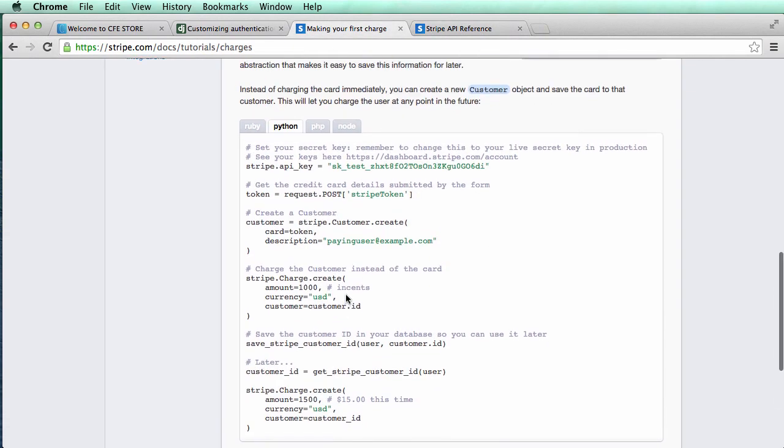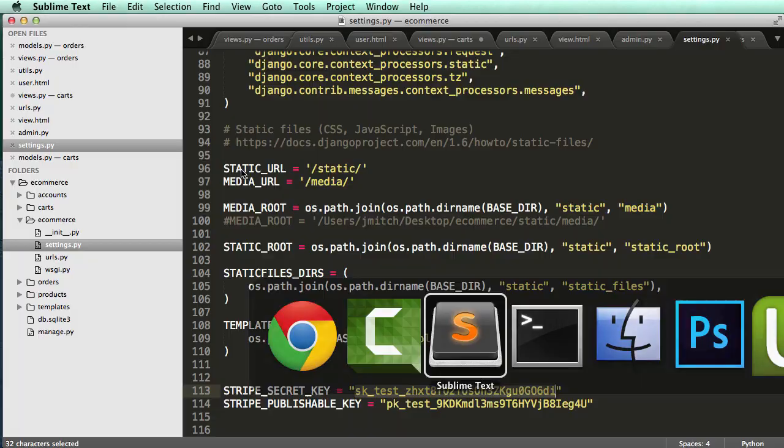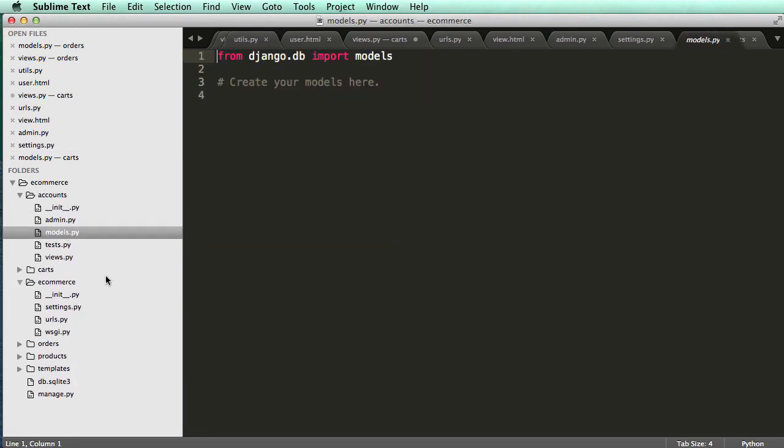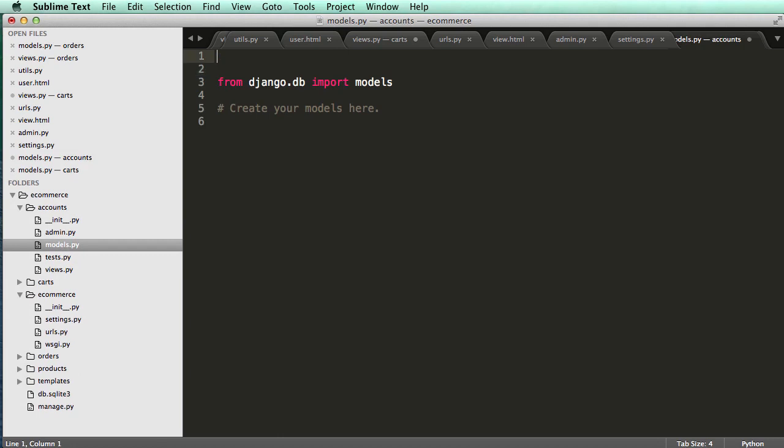So now what we'll do is we want to set our Stripe API key. So let's go ahead and copy this, right? So this even shows the secret key that we're going to be working with. So go ahead and copy that. And inside of our newly created app, we're going to go into our models. And I'm going to import Stripe. And then set Stripe API key to our API key.